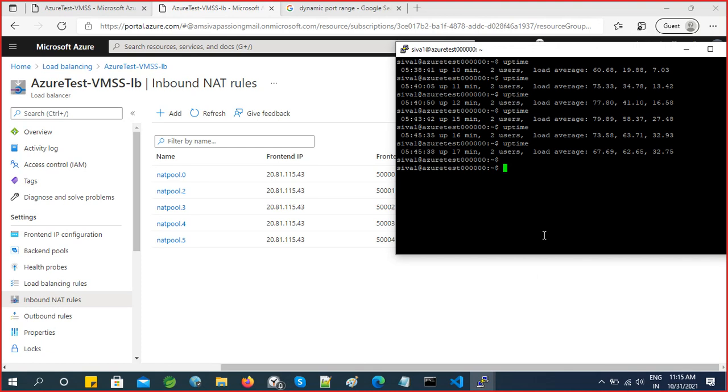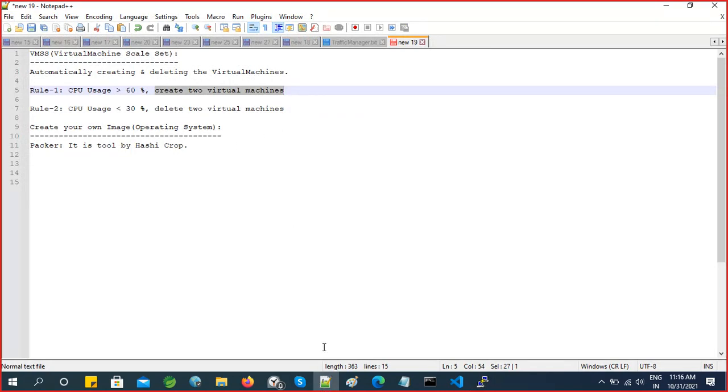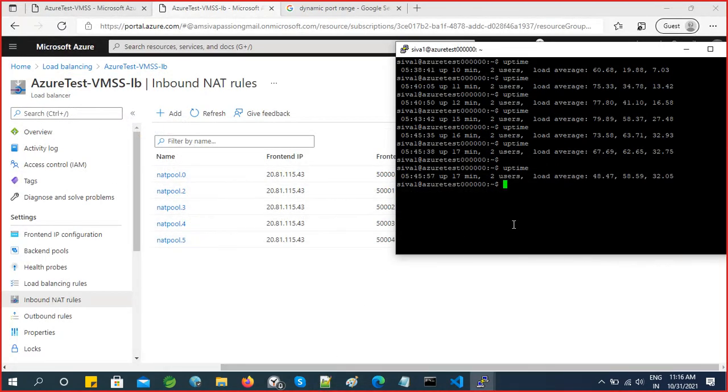But we need to wait for 5 more minutes from now. Here 48. If it is less than 30%, these VMs should be deleted automatically, right? That is the rule which I have configured in the scaling options of VMSS. We just need to wait some more time.